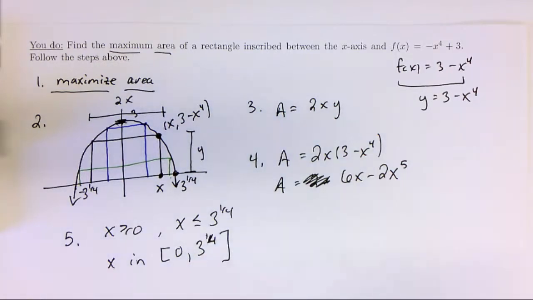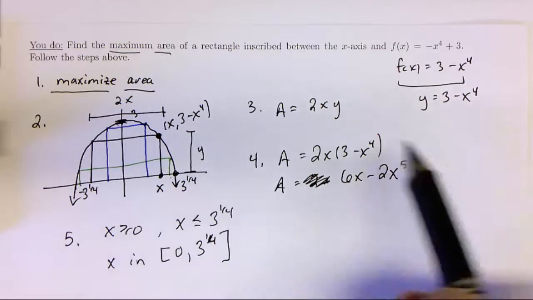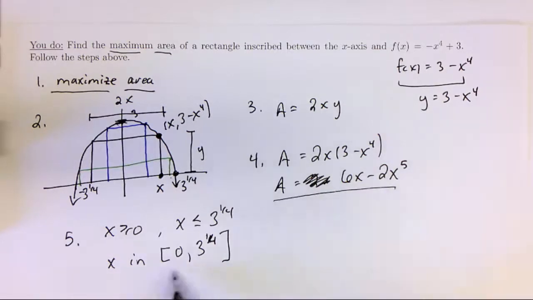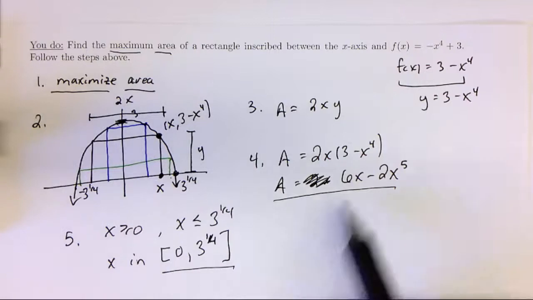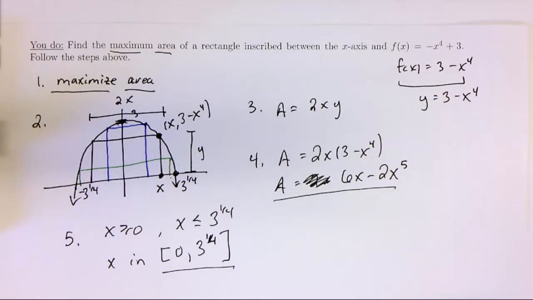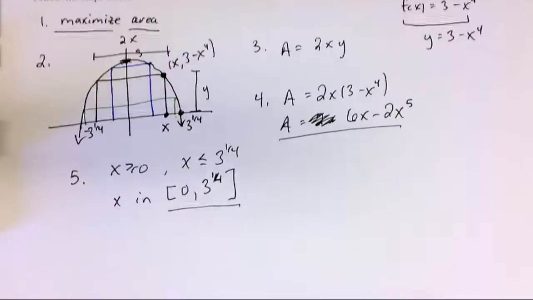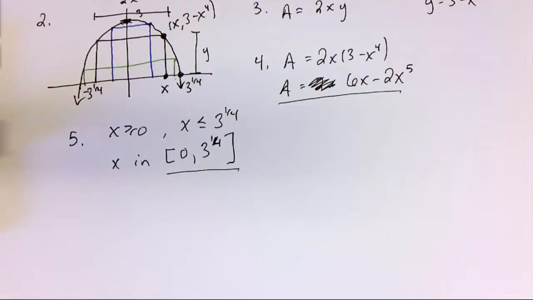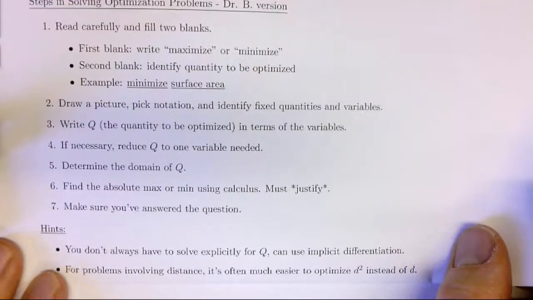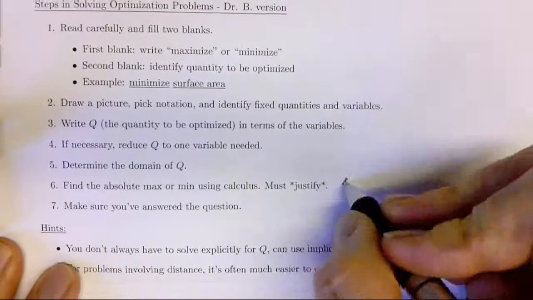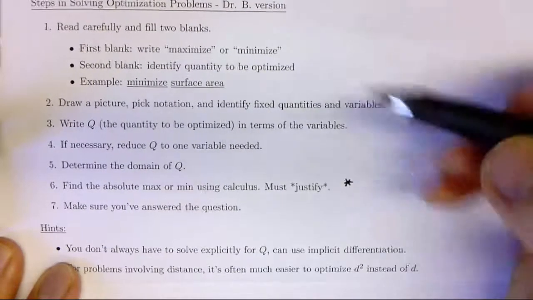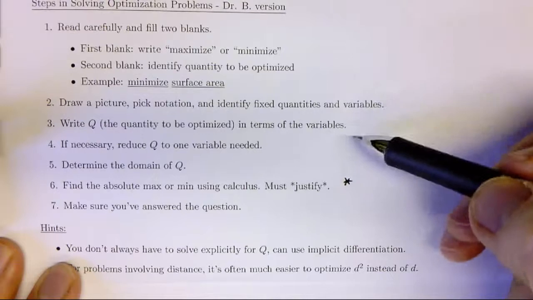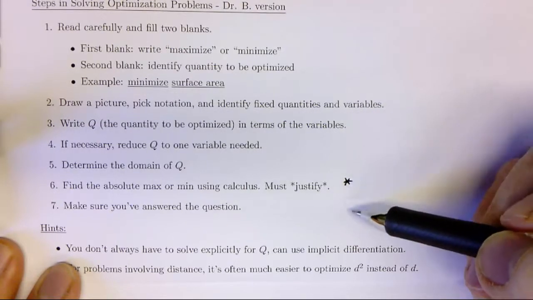I find this step to be very important. Now I know that I have a continuous function on a closed interval. And if I do have a continuous function on a closed interval, it has an absolute max and an absolute min. And I can use the closed interval method to find it. So now we're going to find the absolute max and min using calculus. This is really the only step in the whole thing that takes calculus. Everything is modeling and algebra. We have a calculus step, and then at the end we're going to just make certain we've actually answered the question.